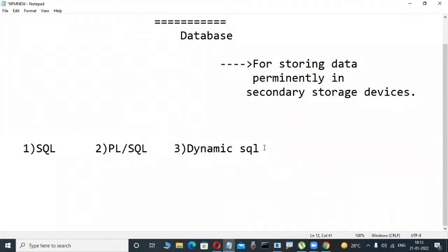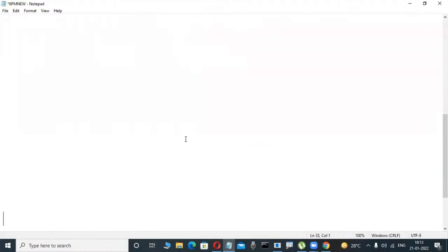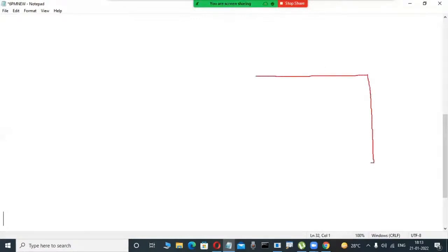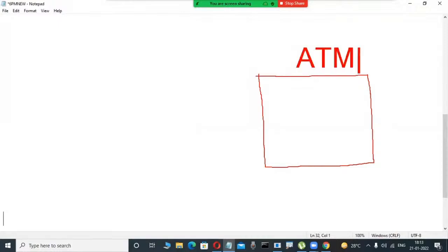Now, for example, if you are a first-time newcomer, concentrate here to understand. Why PL/SQL is required, just for an idea, I'm telling you some applications. Observe slowly. Daily, so many people go to banks for depositing or withdrawing money. You also go daily to banks or ATM machines. From ATM machines we withdraw money, or nowadays there are deposit machines too, where we deposit money. We perform transactions, and money transfer is also possible.